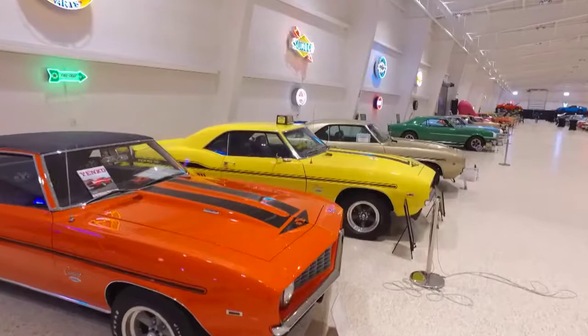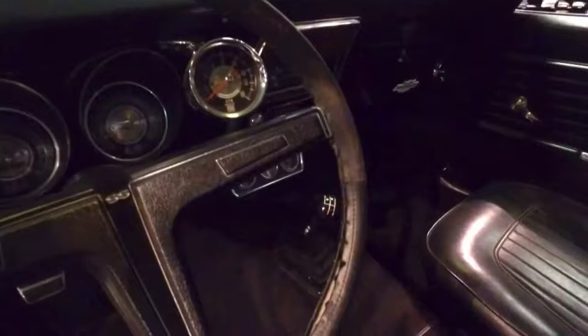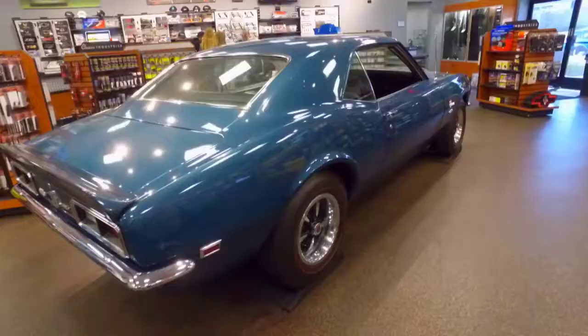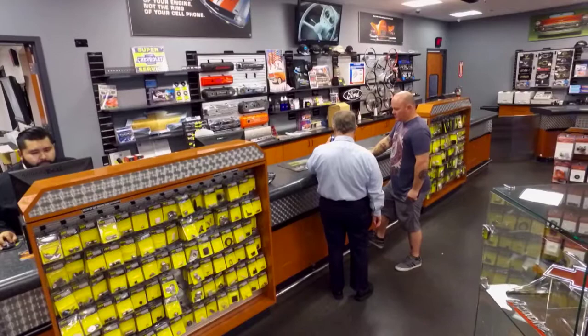When I moved to California, I ended up buying a 67 Camaro when I came out here and just couldn't find parts for it. So I went to a couple of local companies and had them produce cut and sewn carpet for my own car. And then I decided to put a small ad out in one of the magazines to see if there was interest elsewhere. That's when I realized, okay, this could actually be a viable business. And then we realized that there were a lot of items that weren't available, so we decided to reverse engineer some of the items. That's kind of where it all started.